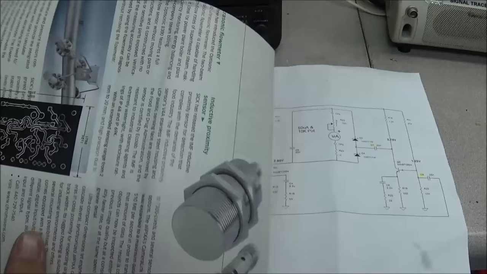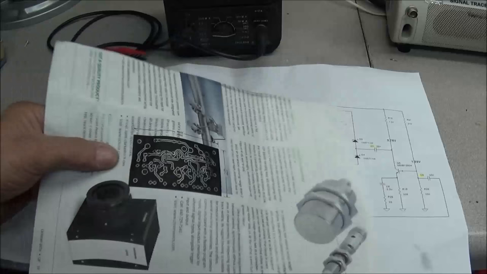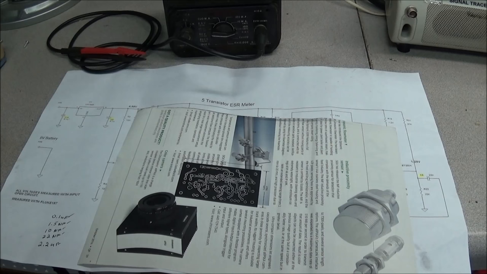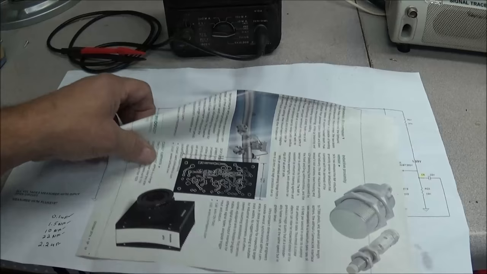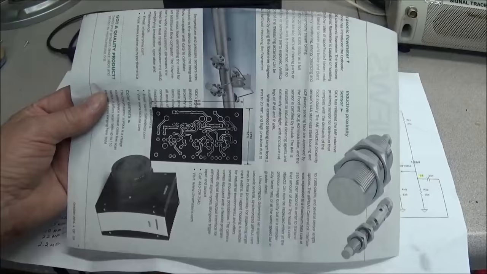After you print it out, just cut it out and lay this on your circuit board and tape it down. You can take a clothes iron and heat it and that'll transfer the toner onto the copper. Then run it under some water and you can peel the paper off and it'll leave the toner on the copper. Just throw it in the etch bath and let it do its thing.